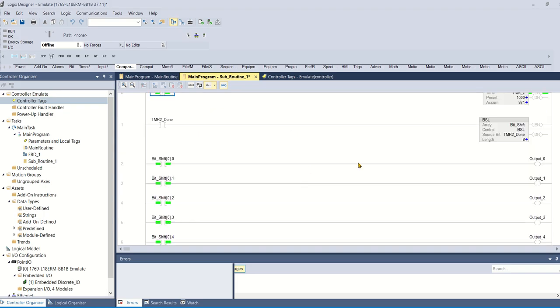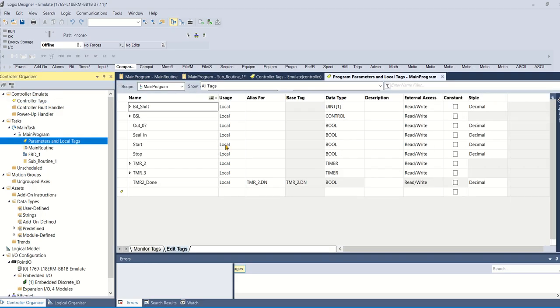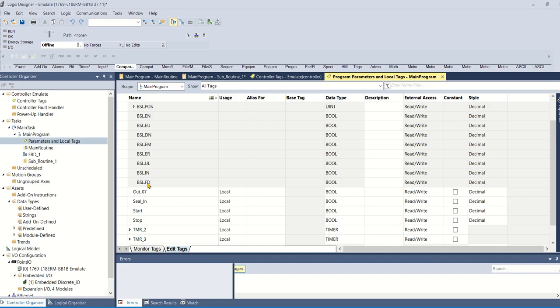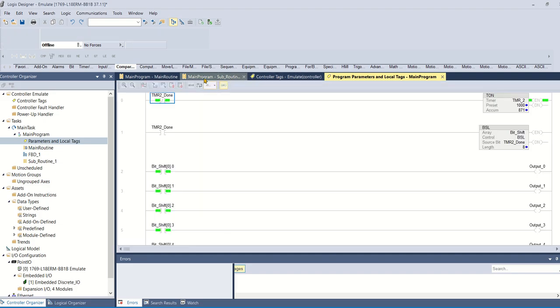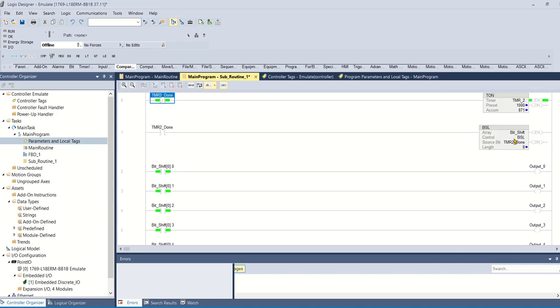Now, the only thing I'd recommend is that we're going to have to see what we have. So did the tags come in with it? So I got the bit shift. There's that bit shift. So that's one of the good things, it does come in with it. So I will talk about a bit shift.